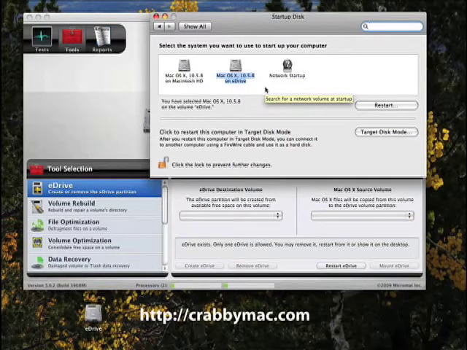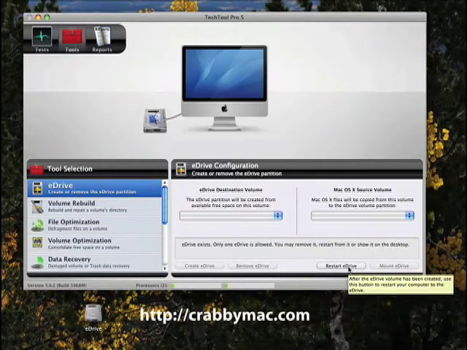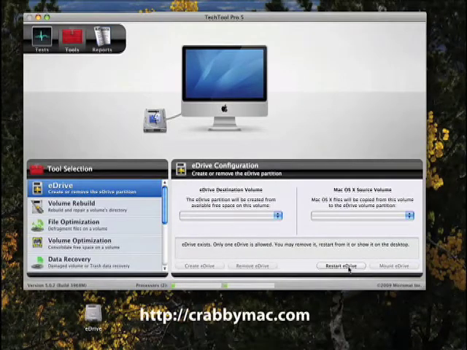There are a couple of different ways I could start up off of this eDrive. I can select it in my System Preferences under Startup Disk and click Restart. I can also, inside TechTool Pro, click and restart eDrive. Either way, it starts up off of the eDrive and gets us into launch mode and allows us to do the work we need to do. So I'm going to go ahead and start off this eDrive, and the next thing you'll see is we will be inside the eDrive and actually booted up off of it. So we will talk to you then.